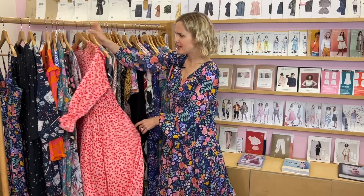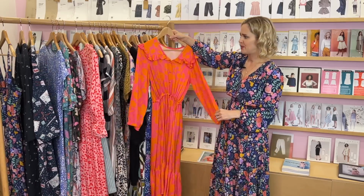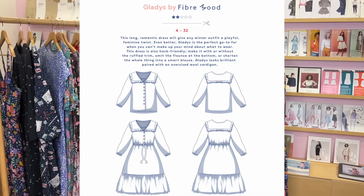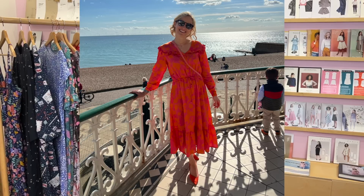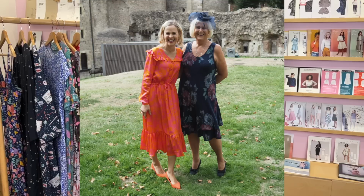And then I'll stick with Fibre Mood. I'll jump ahead to this one too. This is in the same type of fabric, a viscose sateen as well. Again, I also made this for a wedding. Actually, I had two weddings that I wore this to. I'll show you the pictures of. I really like the details in this one. It's got a yoke at the front and the back, and then it's got this frill that goes all the way from the neckline up and over the armhole seam, and then along the back as well.